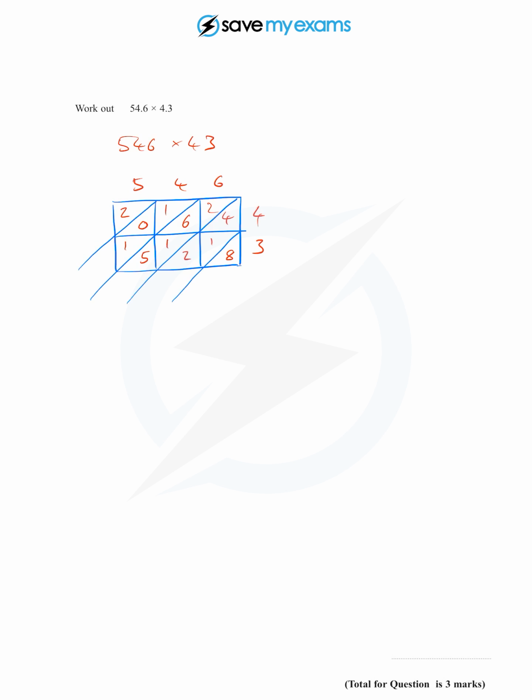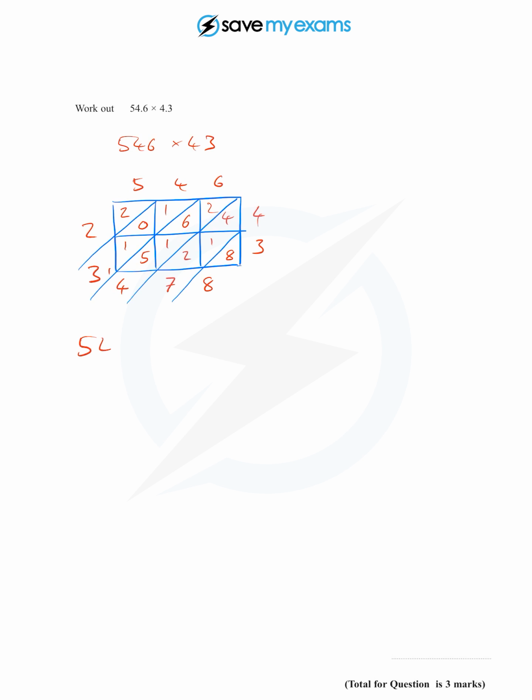And then we just add up the diagonals, starting in the bottom right. Well, that diagonal there with an 8 in it isn't very difficult to add up. That's just 8. And then we do this diagonal, 4 plus 1 plus 2. Well, that is 7. And then we do the next diagonal. 2 plus 6 is 8, plus 1 is 9, plus 5 is 14. Now that's too big to fit in our box, so we put the 4 in there and carry the 1. We put the 1 in the next line. And then we get 1 plus 0 plus 1 plus 1 is 3, not forgetting the 1 that we've carried. And then the last diagonal is pretty easy because it's just the 2.